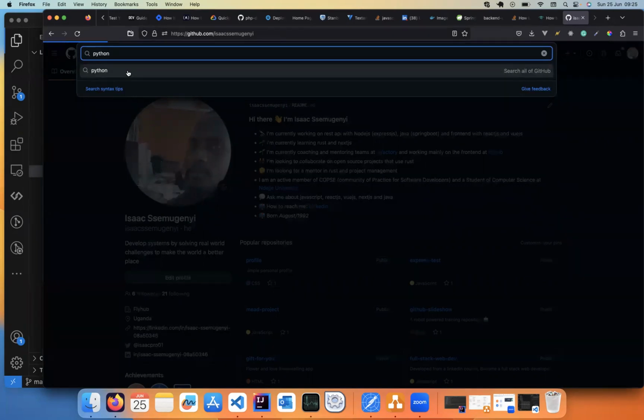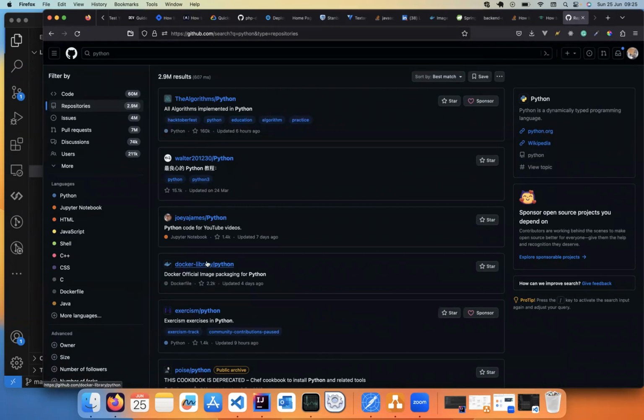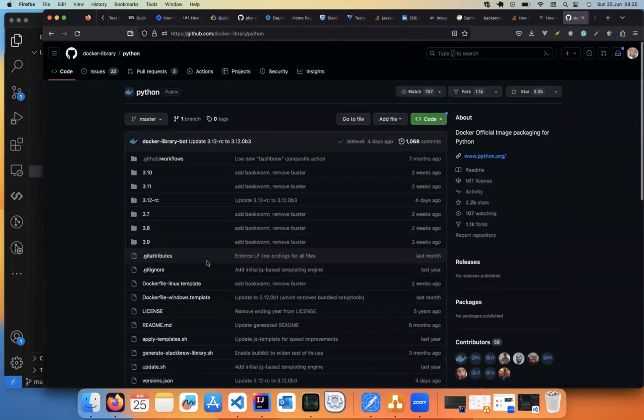I put in Python, and it returns all the projects that are being worked on in Python. You click on a project like this, because you are interested, and you see the option fork, which tells you that about 1,100 people have already forked the project.